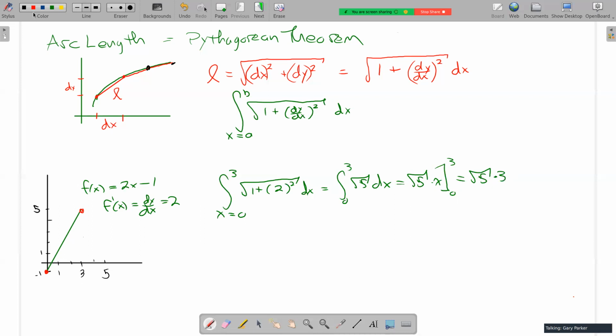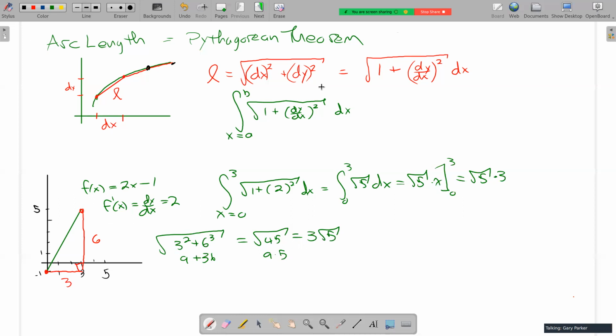Now, testing that with the Pythagorean theorem says you can make a right triangle here. Well, I say you can make a right triangle. Pythagorean theorem says based on that triangle, we can say we have this horizontal distance of 3 and this vertical distance of 6. So that green length there ought to be the square root of 3 squared plus 6 squared. So that's what, 9 and 36, square root of 45. 45 is 9 times 5. Square root of 9 is 3. 5 is stuck inside. We get the same answer.